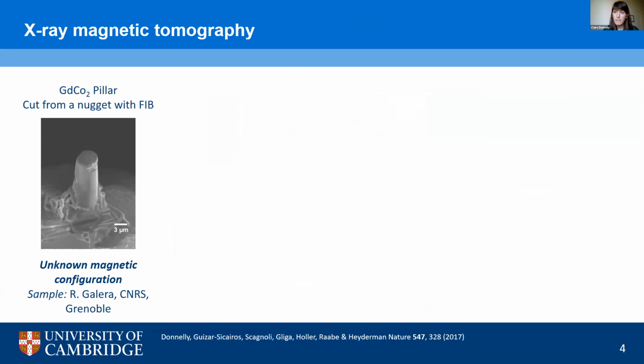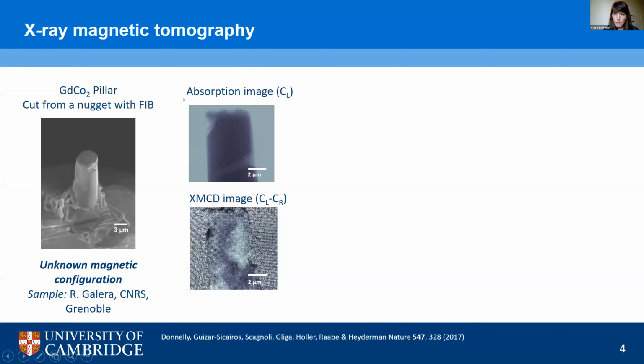So what we did first of all was we performed 2D imaging of the structure, which you can see with a single circular polarization at the top. The contrast is very much dominated by the electronic contrast because the magnetic contrast is so weak. But when we take the difference between two circular polarizations, as we see below, we can isolate the contribution of the magnetic component parallel to the X-ray beam. So we see the bright and dark regions corresponding to the magnetization pointing to and away from the X-rays. And so this is great. It tells us immediately that we have a sample that is magnetic, which was a huge relief. But of course, from this single projection, we cannot understand what's going on inside.